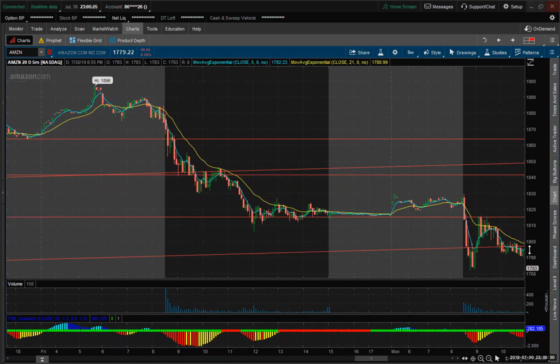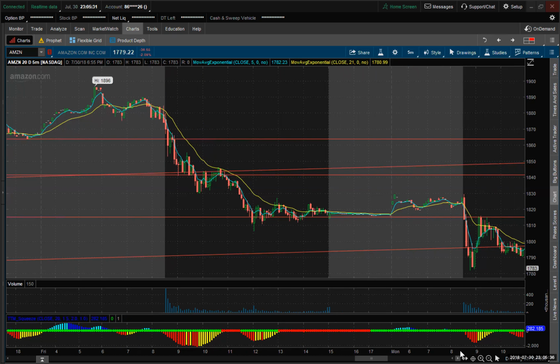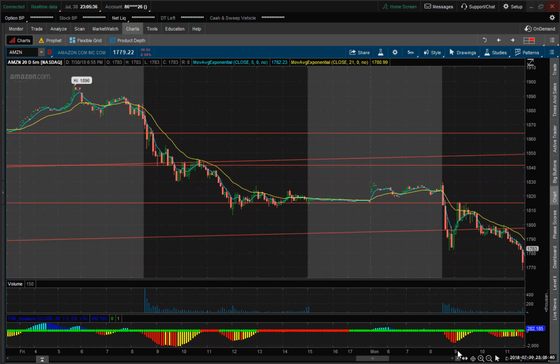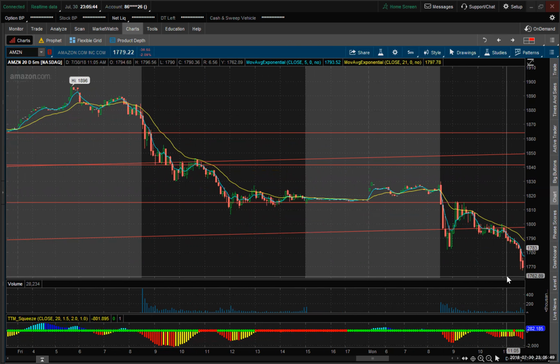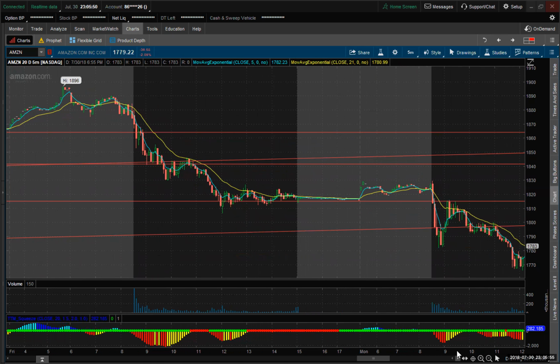Looks like we've got a longer stair step here. It's starting to drift a little bit lower, and there it goes. Now it's going down, and it breaks. So this is the candle that actually broke through the low of the day. This one was holding it, looks like, and then this one broke through all the way down into the 1760s, which it's been a while since we've seen that during the market hours.